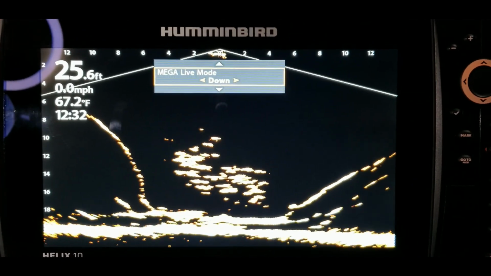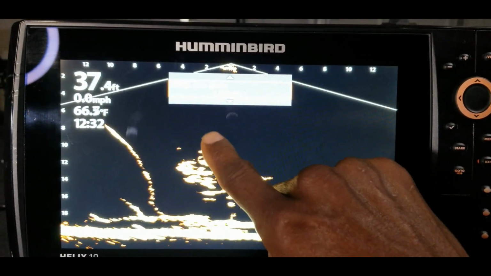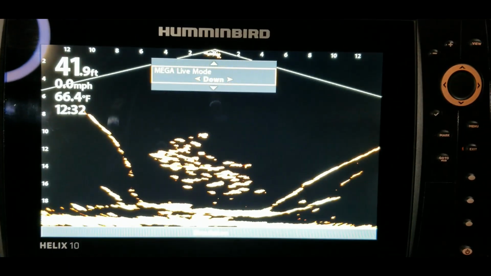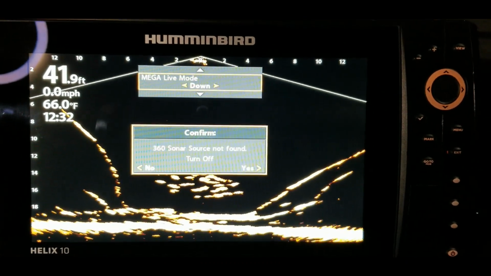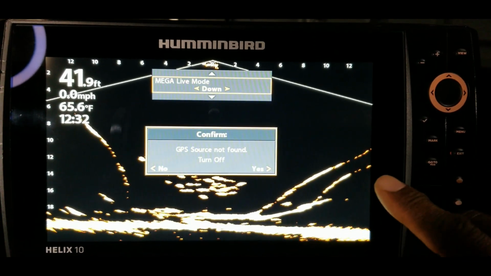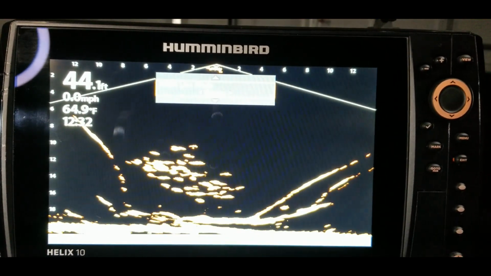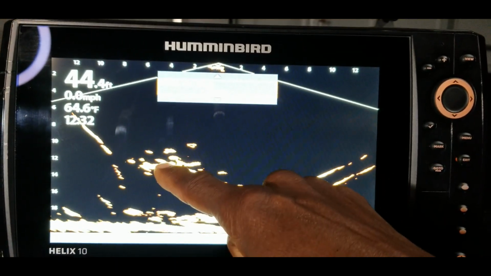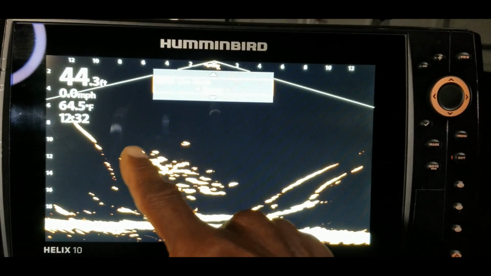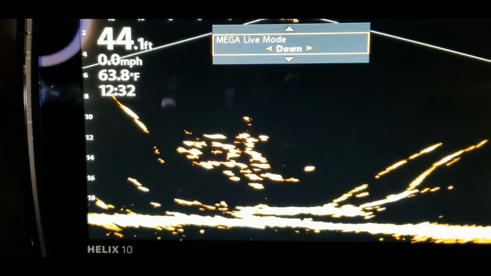What we're basically looking at is, for example, right here, you can see a cluster of fish. If for some reason you wanted to target that area, how can I hone in a little bit better and get a better view of what I'm seeing in there? Maybe it'll help me see my bait as I drop it down or as it's coming through. How can I get that closer up image of that?